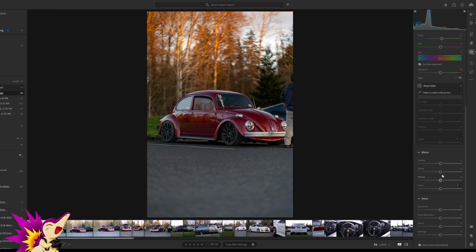What we are going to do, though, we're going to bring up the clarity just a tiny bit. So with the clarity, it'll drop a little bit of the color. So not a whole lot, but just enough to kind of give the paint and the other miscellaneous pieces a bit of a pop. Bring the dehaze up just a little bit, not quite that much. Bring the sharpness up about 15. Noise reduction like 20. And then that's pretty much it, honestly.